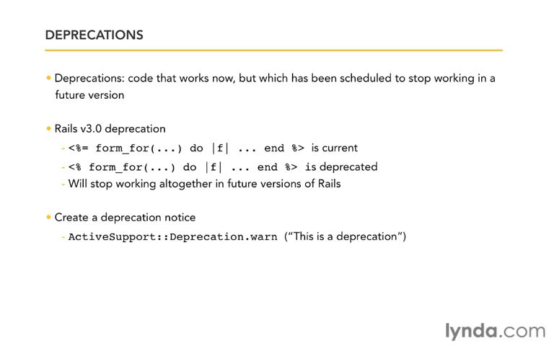And we do that with ActiveSupport::Deprecation, and we call that class and say warn, this is a deprecation, and then whatever string we want to indicate that this is deprecated code. So we can use it to play with, to see the errors and see how they work. We can also use this exact same code in your application whenever you decide to deprecate something. So let's try these out.